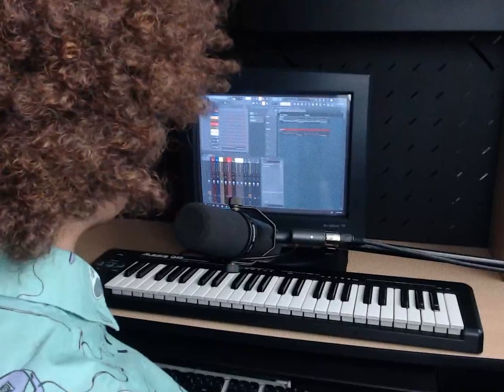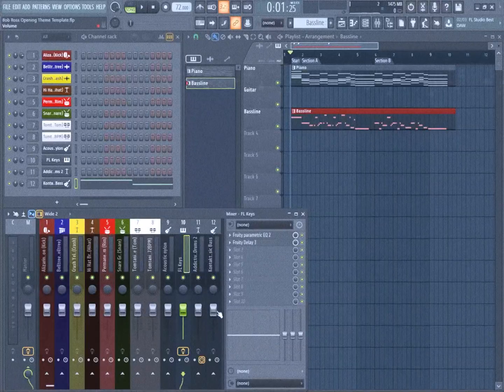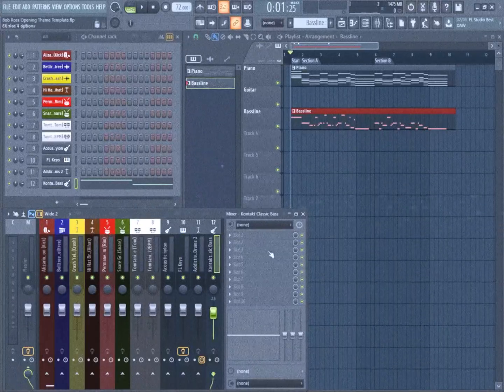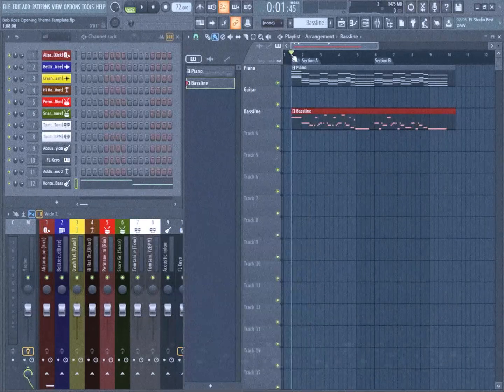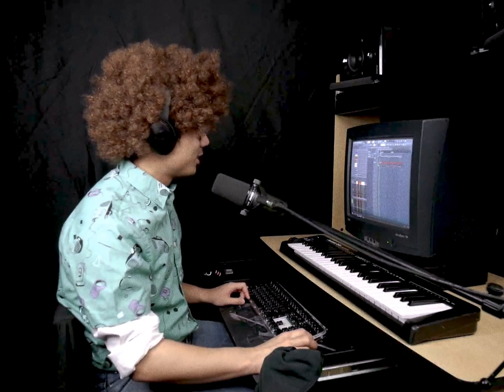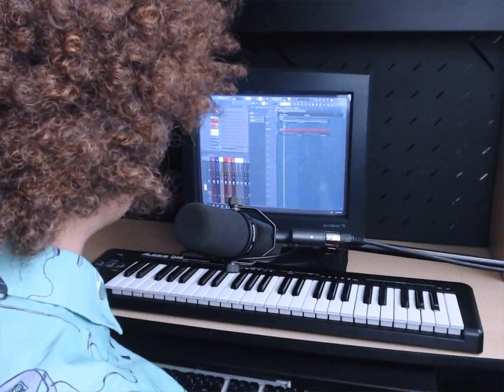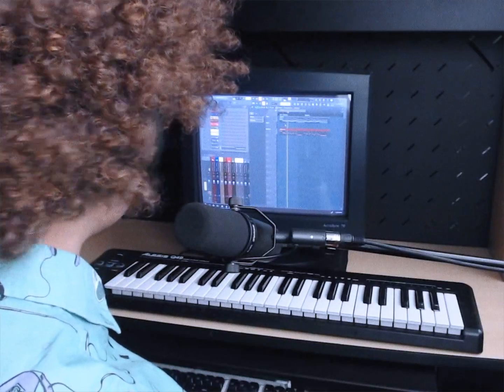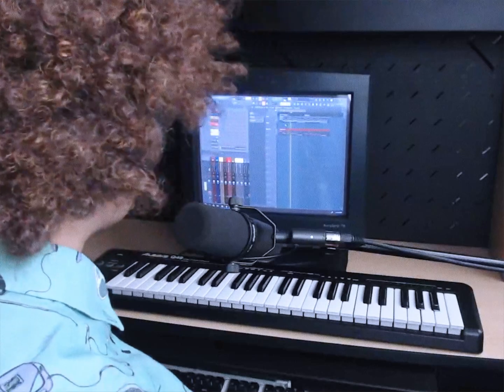I think the bass line is a little bit too loud though. So let's tame this boy down just a little bit. Turn down the volume just a little bit. We don't want the bass line to be overpowering the old man now, do we? Wonderful, just like that. The majority of music making is just a sense of balance and control. We don't want one sound to be too overpowering, but we also don't want the other sounds to be too quiet either. So making music is a very fine line of balance and control.